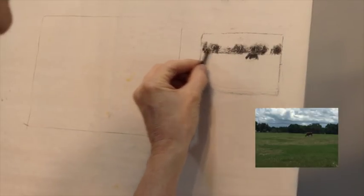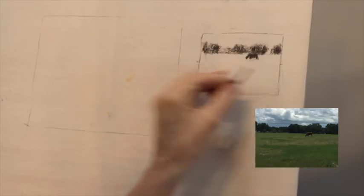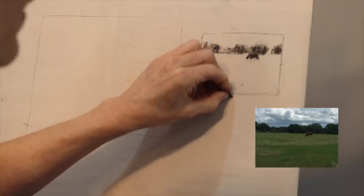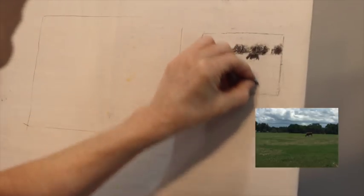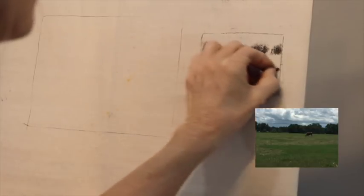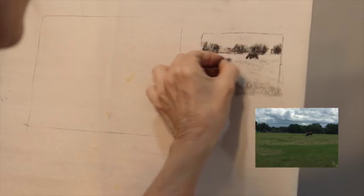Like in my last video, I spoke about creating energy in your painting. This would be really boring, okay? So what I'm going to do is break this. I'm always breaking my stuff here. I'm squinting my eyes and looking, and in the foreground here I've just broken it. The foreground has a little more flow, and I'm feeling some energy moving back here. If I made this all just horizontal strokes like this, very boring, okay?